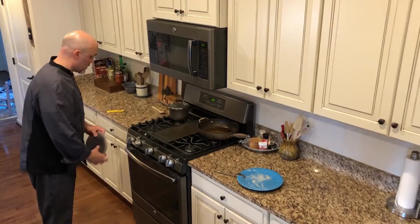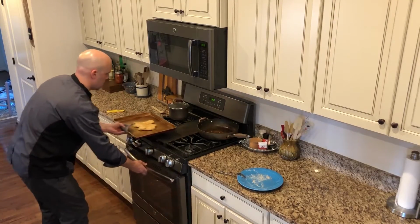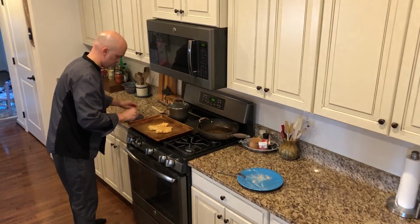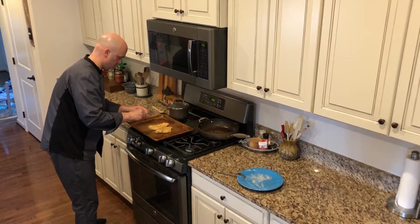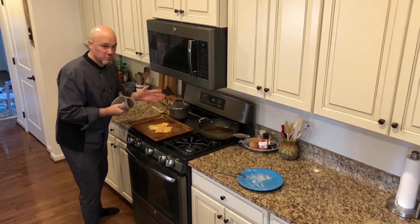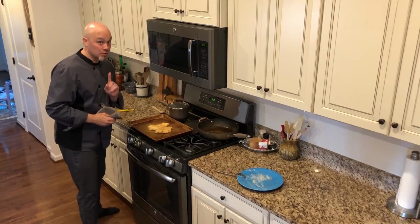Here we go. All right, let's check the temperature, see how we're doing. 130, 150, 158, 160, perfect. We've got about 5 more degrees, which means we've only got a couple of more minutes, and we don't want this to overcook or dry out.